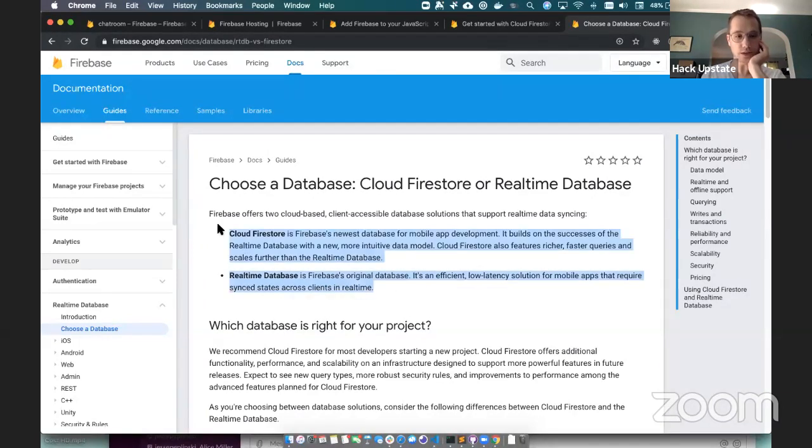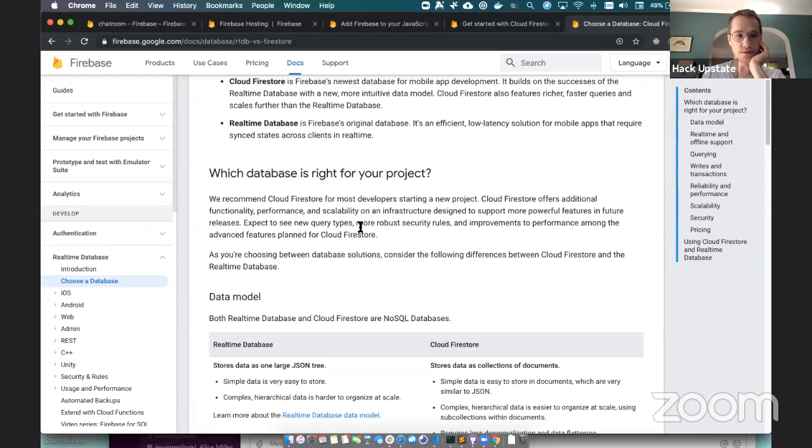Okay, so they're both databases. They're basically the same thing. This is version 2. This is version 1. They could have called it database version 1 and database version 2, but no, they have to get all fancy with branding about it. That's fine.